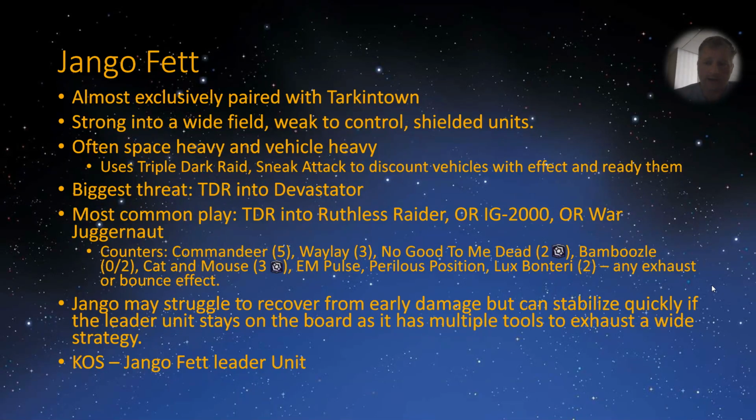Perilous Position out of blue is a good counter. It's going to stack. It's going to take away some of the power of some of those units, and it is going to exhaust them. And then Lux Bonteri is another thought to include here. He's 2 cost that you can put out there on the ground, and if they are going to play anything that is discounted, you can ready or exhaust, and just kind of make their life a little bit more difficult.